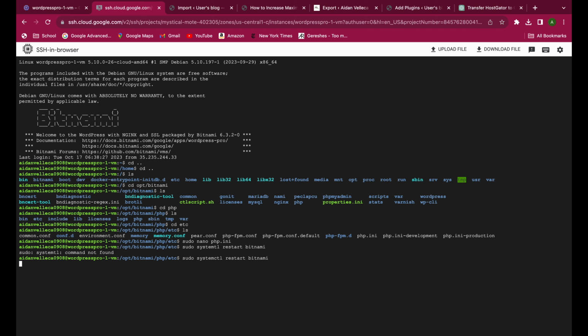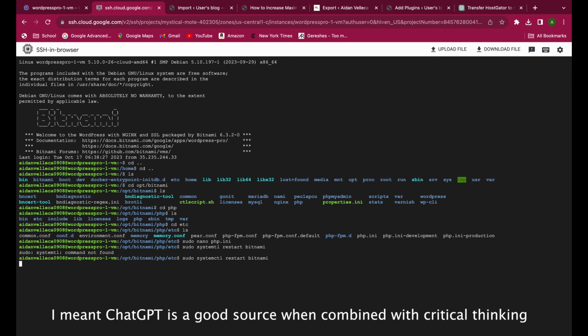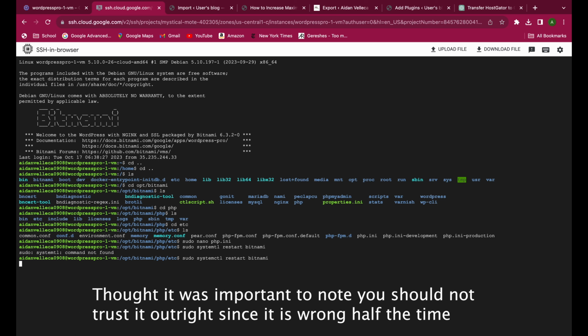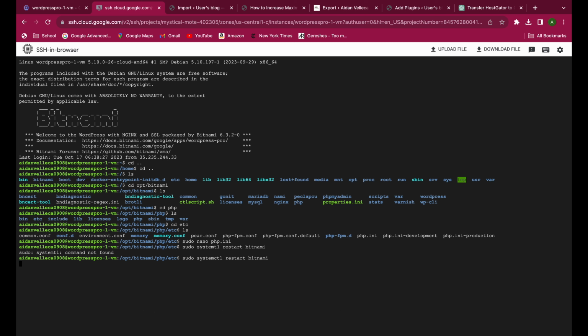And yes, if you forget commands or anything like that, you know, Google, of course, ChatGPT is a good source. This isn't my area of expertise exactly, so ChatGPT did help me out a lot with this one. It was a fun project to learn all this stuff for sure. But your system should take a little while to restart. And then from there, you can just exit that.